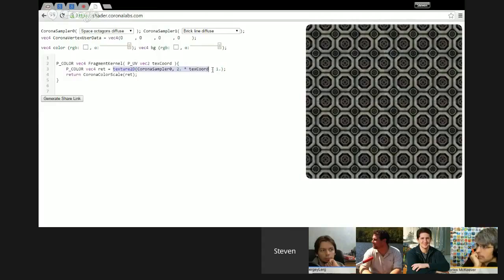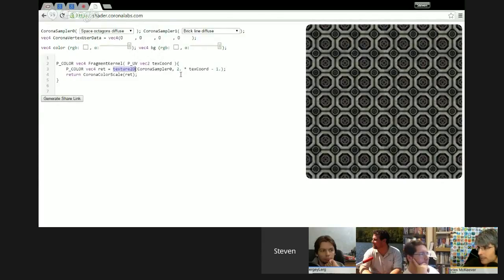And this is what fetches the color from a texture. I see with this one with the space octagons, you zoomed in and had only a few octagons on the screen, and then you zoomed out, so to speak, and now you have a bunch of them, almost like a fancy hotel floor pattern, and then you were also stretching them and manipulating them as you scaled them.